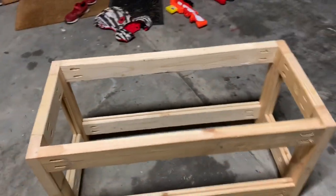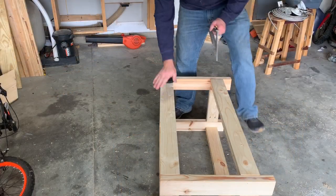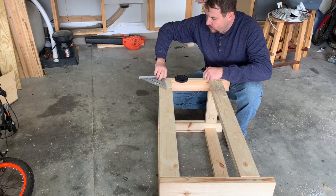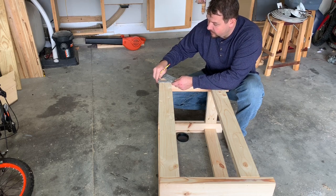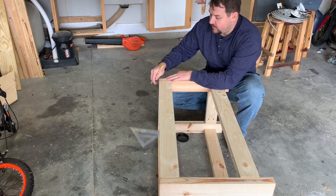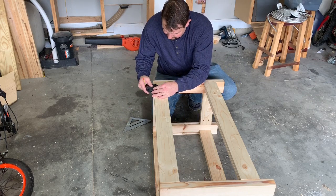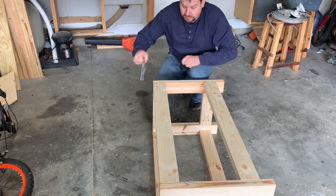And I took the panels out so I can do some routing. I want to do a decorative route on the inside of these and then put the panels in. There's a gap on the front edge of this thing. What I'm doing is measuring 3 inches out by 1.5 inches down. I think that will be a nice gap, so I'm making a mark there, and then I draw the line so I can meet up. That way I can set this right on that line and that line and make a nice little arch there. Then I can match it on this side.